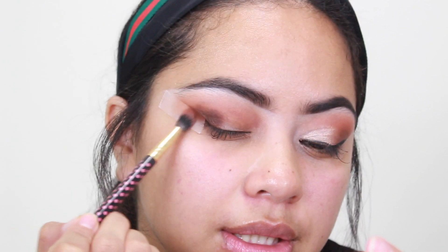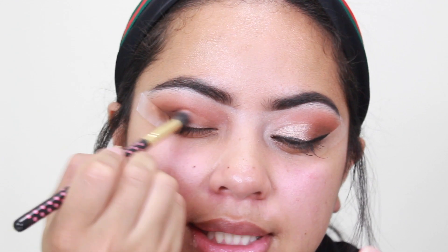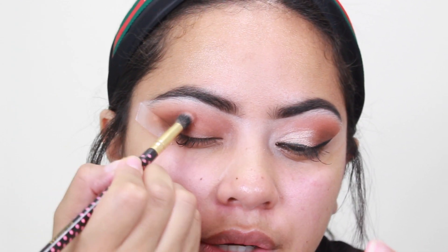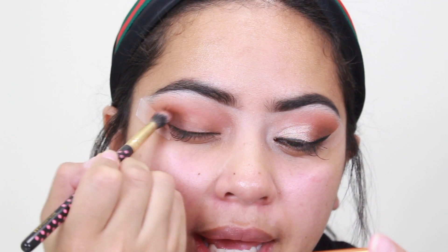I'm taking a regular blending brush to blend this dark shade. Now going back to the story — when I moved to Japan, I started making videos again and started getting good views, but the views weren't on my makeup videos. They were on my lifestyle videos. When I asked people on Instagram if they'd be interested in an everyday mom routine or something with my kids, those questions got way more attention than my makeup videos. So that's when I was like, okay, makeup is just not my thing anymore — I'll have to do lifestyle and mom videos.